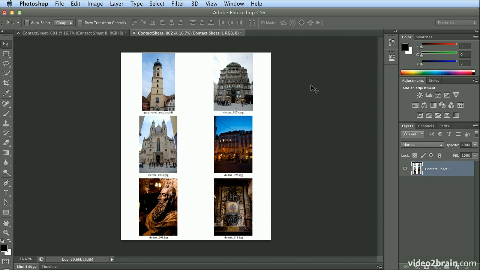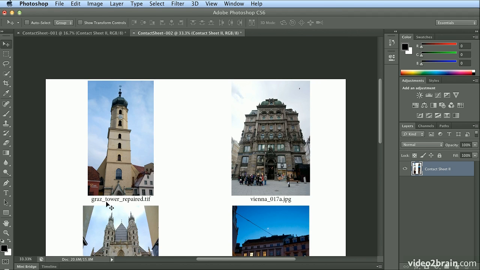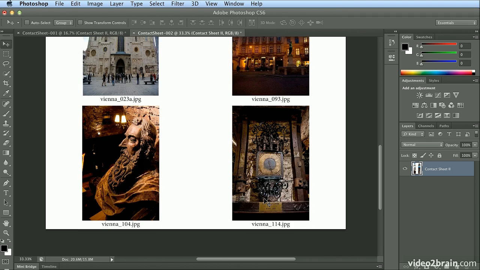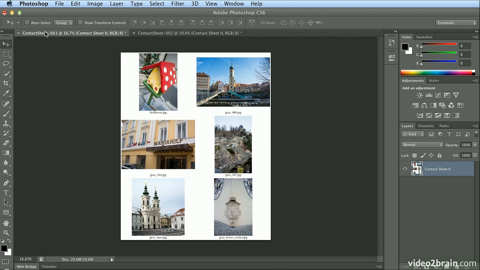So here we have it. I'll zoom in with Command plus or Control plus. I could see the file names as captions, and I could print this out to my digital device or save the file to pass along to someone else. If I click back on Contact Sheet 1, there are all my images, and you may notice that it gets rid of all the layers. There's no need to keep those text layers or the individual layers that they used to place the images, because all I'm using this for is position and color.